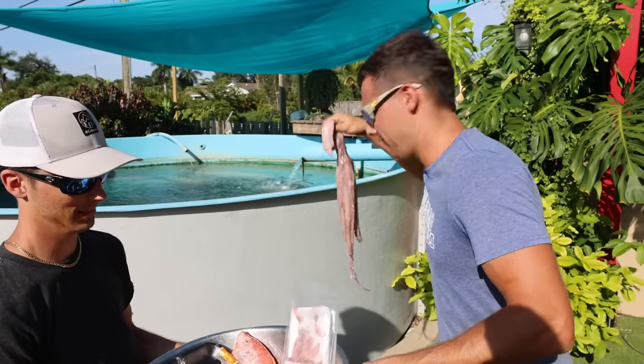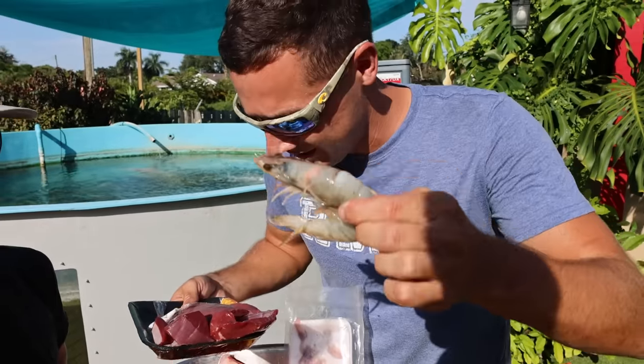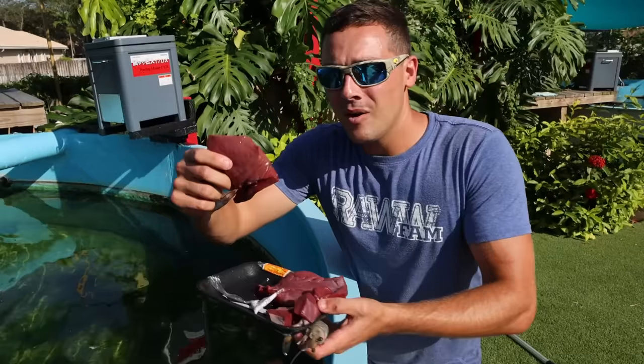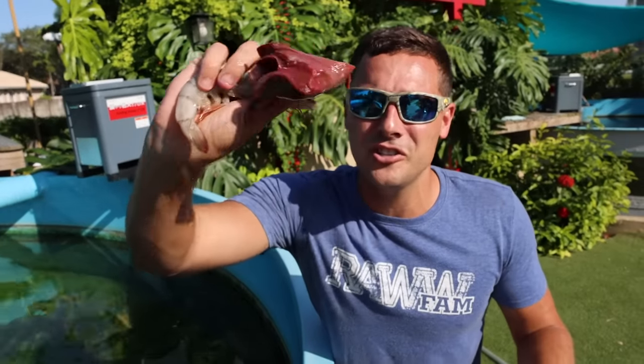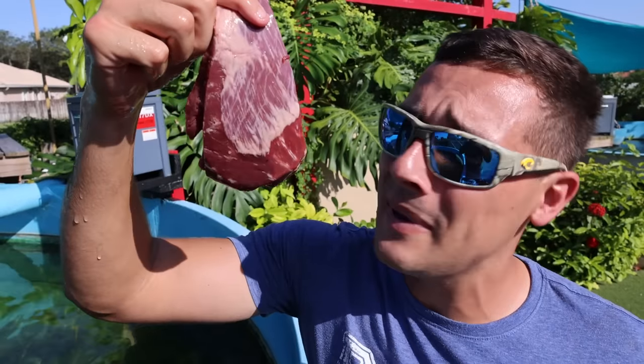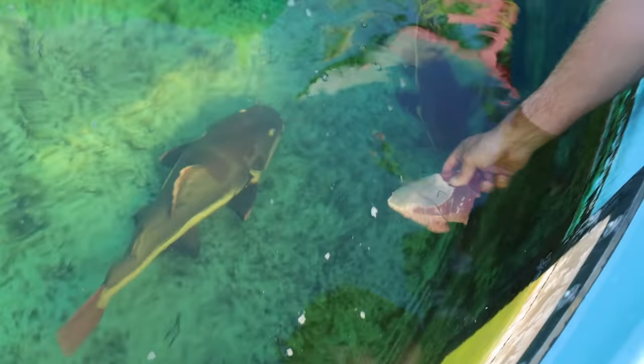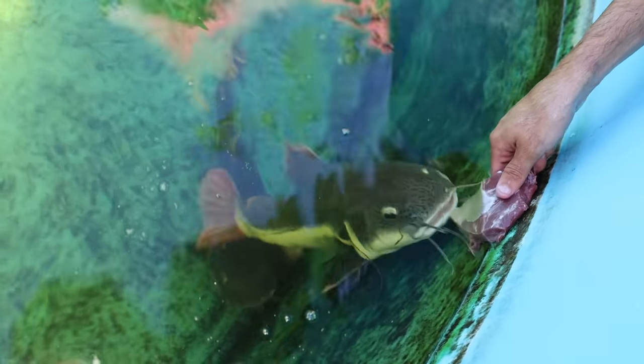Bye Moors! While Moors is obviously eating her yummy treat, we're gonna kick it back to the Raw Fam to take all of those rare colorful fish that we saved. We got some massive prong-looking things and I think our fish are hungry. Here fishy fishy fishy — come on! We got a bunch of massive chunks of heart right here. Here he comes. Bro, that catfish is huge! This chunk of meat right here is even bigger than the last one. Come on big girl, oh here comes the big red tail — he ate the whole thing!